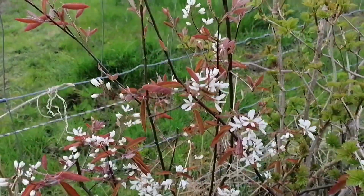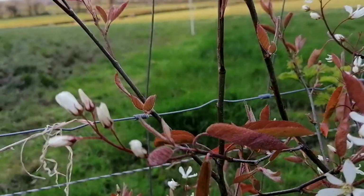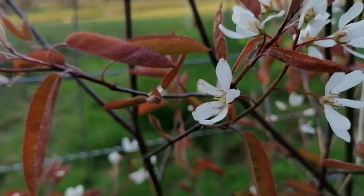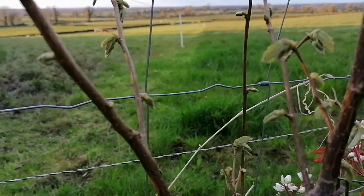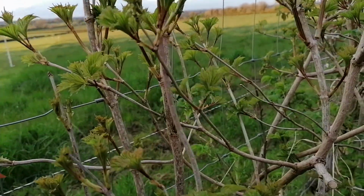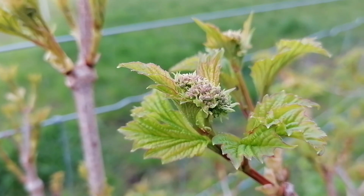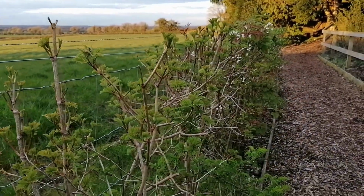And you can see now that the amelanchier has beautiful peachy, or even deeper peachy cerise, orange coloured leaves, and beautiful flowers at the moment. That's part of the hedge, and the buds are breaking on the hazel, and they will be followed by the Viburnum opulus. You can see there's buds on this, so about a month and a half from now they will be in flower, and there's a lovely succession of flowers.